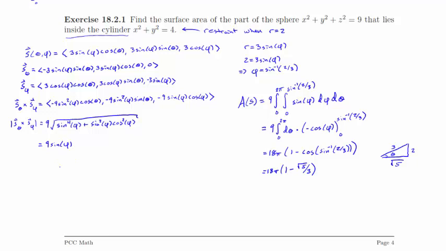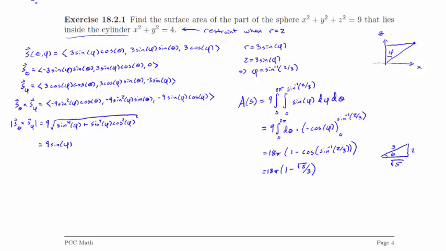So to set up our integral, we need to understand what the restraint is in order to be able to set up our bounds. We know that this restraint is essentially saying that our radius equals 2 in the xy direction, right? Now, for the parameterization of a sphere, we actually have r equals 3 sine of phi. If we remember, here I have, say, my x radius, here's my z. So phi is measured off of the z-axis.